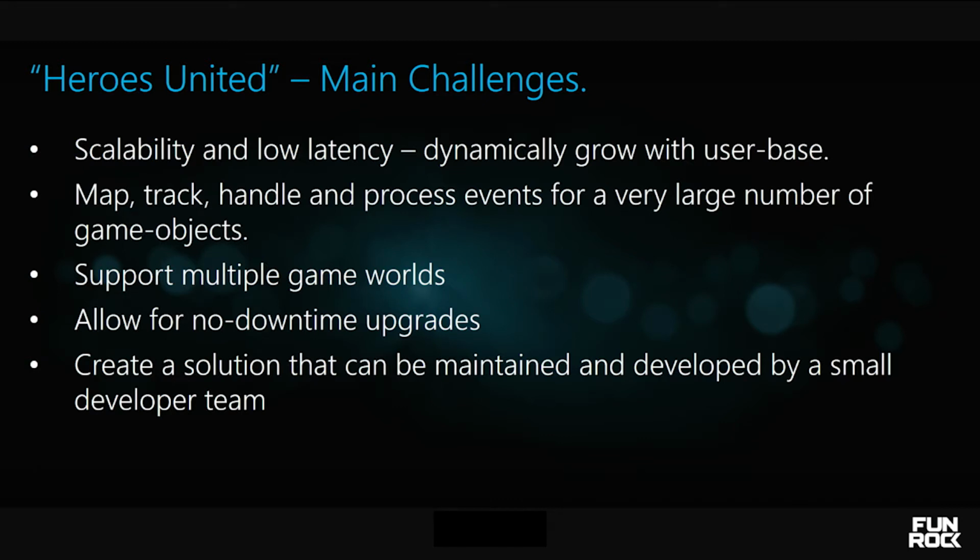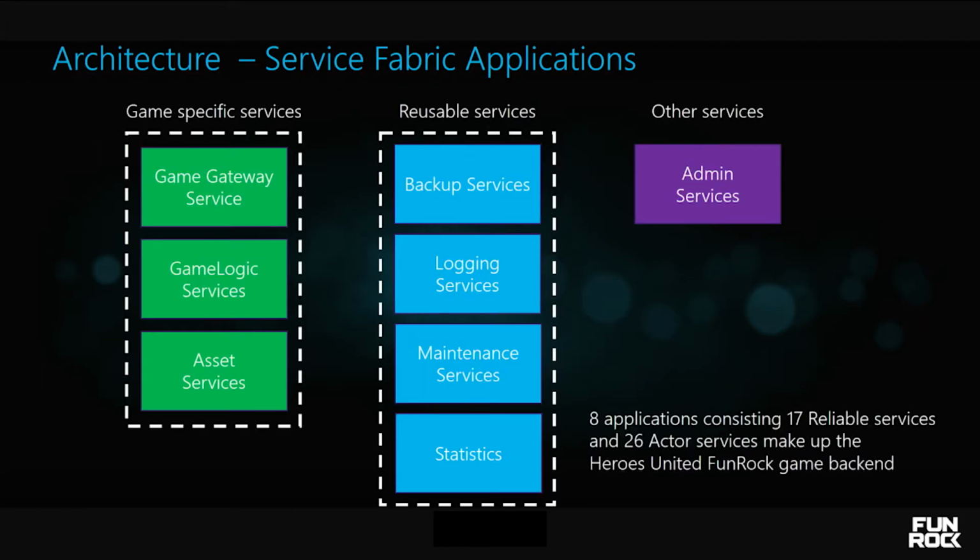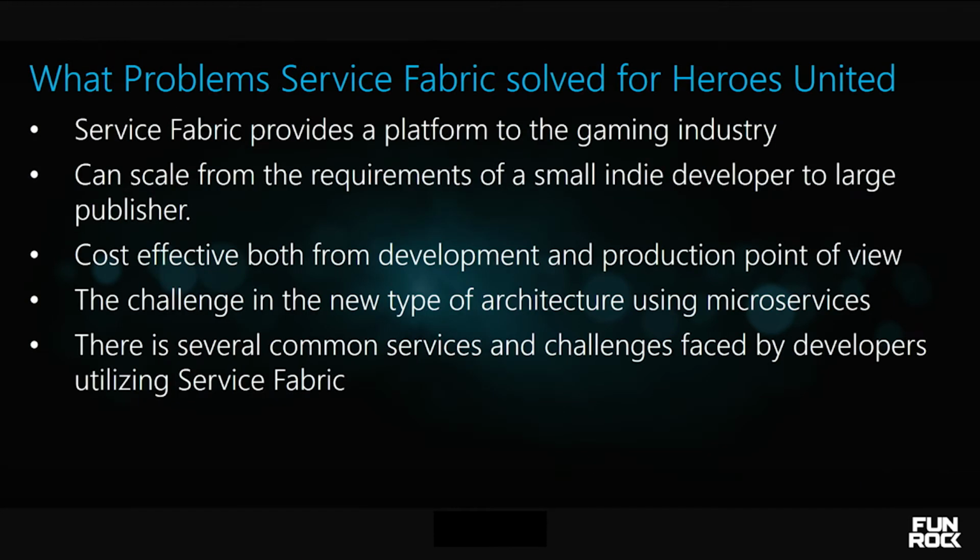So they started to build on Service Fabric for this back-end solution. The way they did it was quite similar to the way that Illyriad Games did. They had a set of core game services with logic. They had some reliable services that were reusable, and then they had some admin services that managed admin accounts. In total, they had 17 different reliable services and actor types that they put together to build this overall app that they run, called Heroes United.